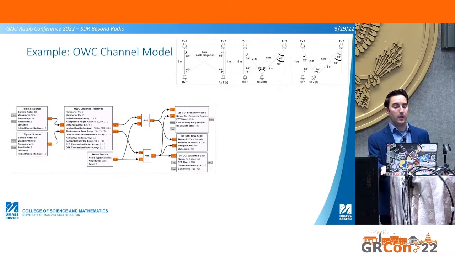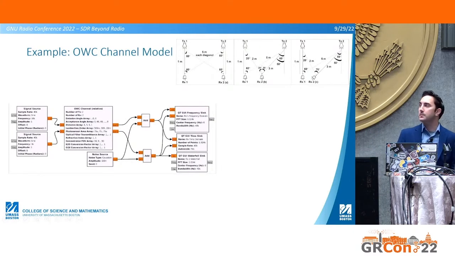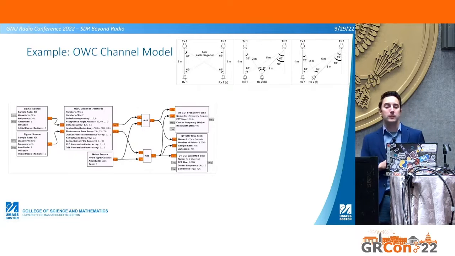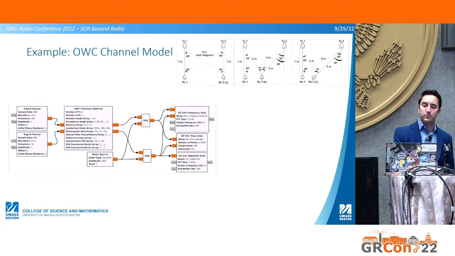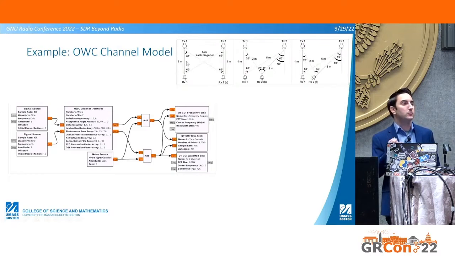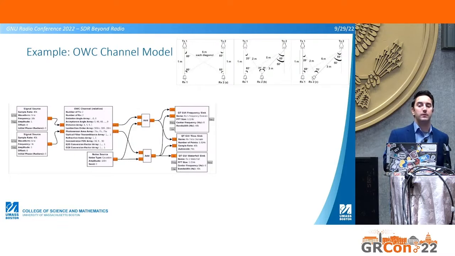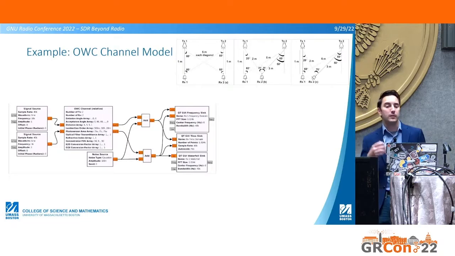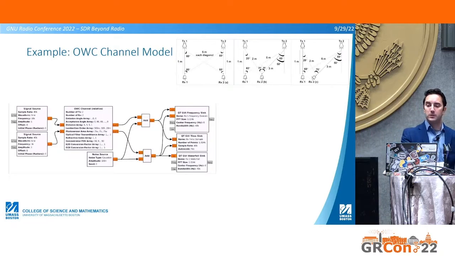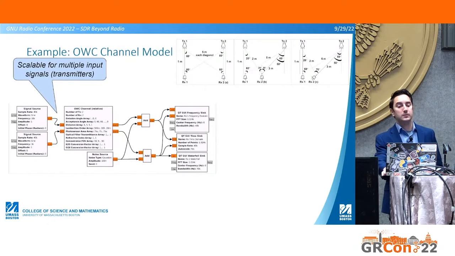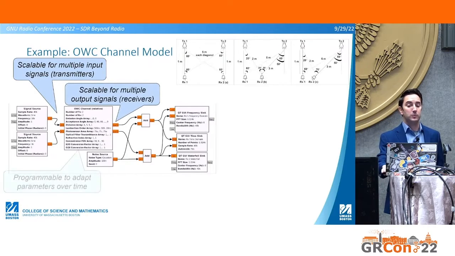And this is just built up, this is that elder tree module, or one of the elder tree blocks in this module. We have different channel modules for relative location, so specifically parameterizing the distance and the rotations of the transmitter and receiver. And then for absolute position and location, where you're just defining what the locations are of the transmitters, XYZ location for transmitter and receiver, and the three-dimensional rotational vector there as well. All right, so it's scalable for multiple transmitters to get this characteristic of interference to see how overlapping cells could potentially interfere on multiple receivers.